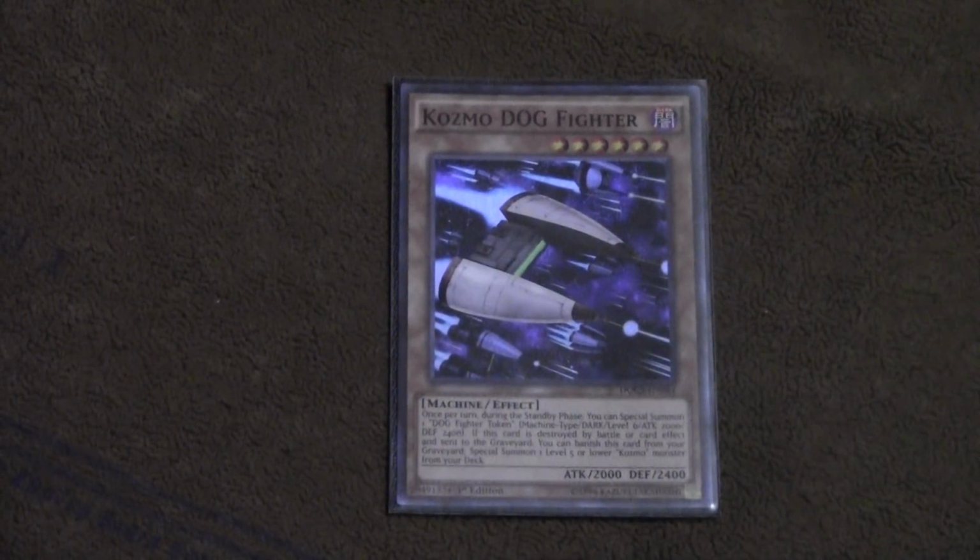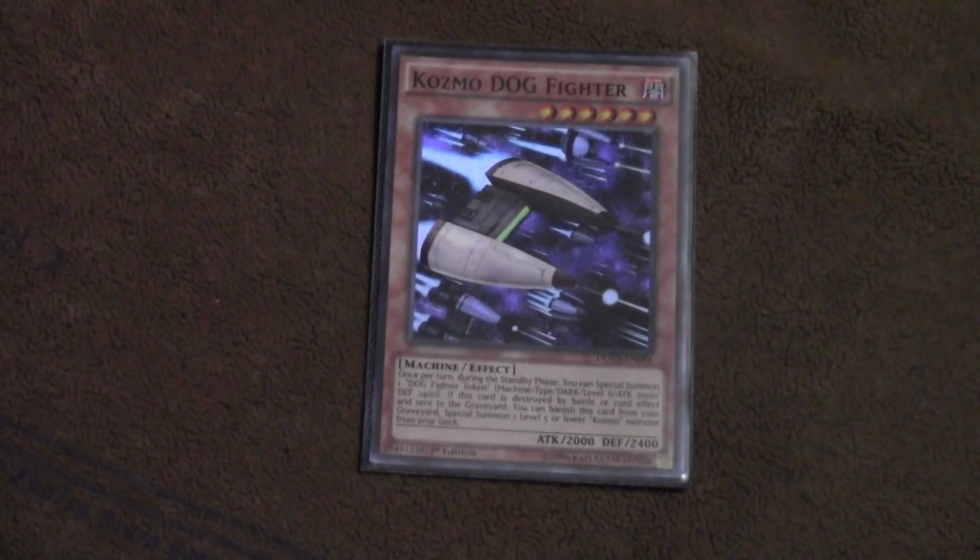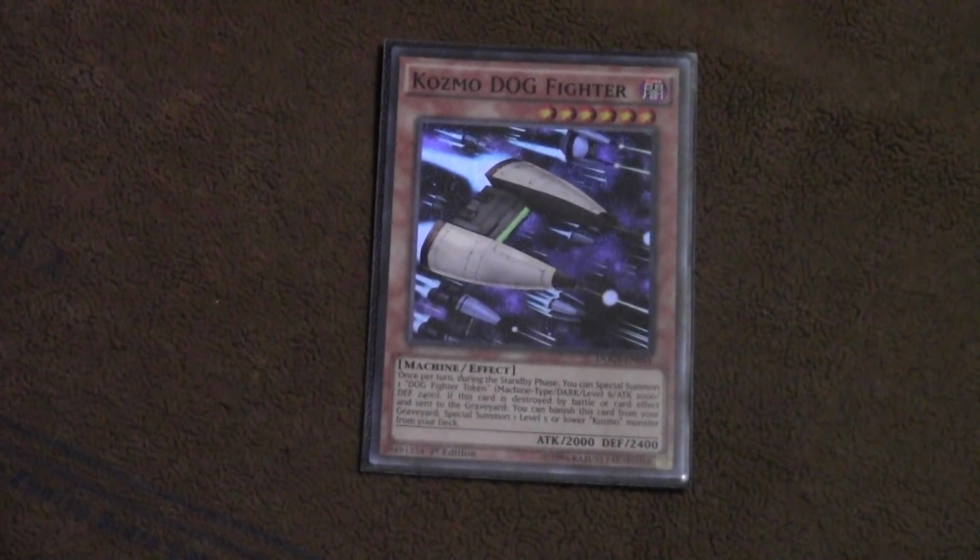I play 1 level 6, and that's the 1 Dogfighter. It's good and it's not good at the same time. Basically, during each player's standby phase, you get a token that matches its stats. The main thing I use it for is either for defense, or you're able to link up into the Nightmare monsters, depending on how long this stays out and if they're able to get over it or not.